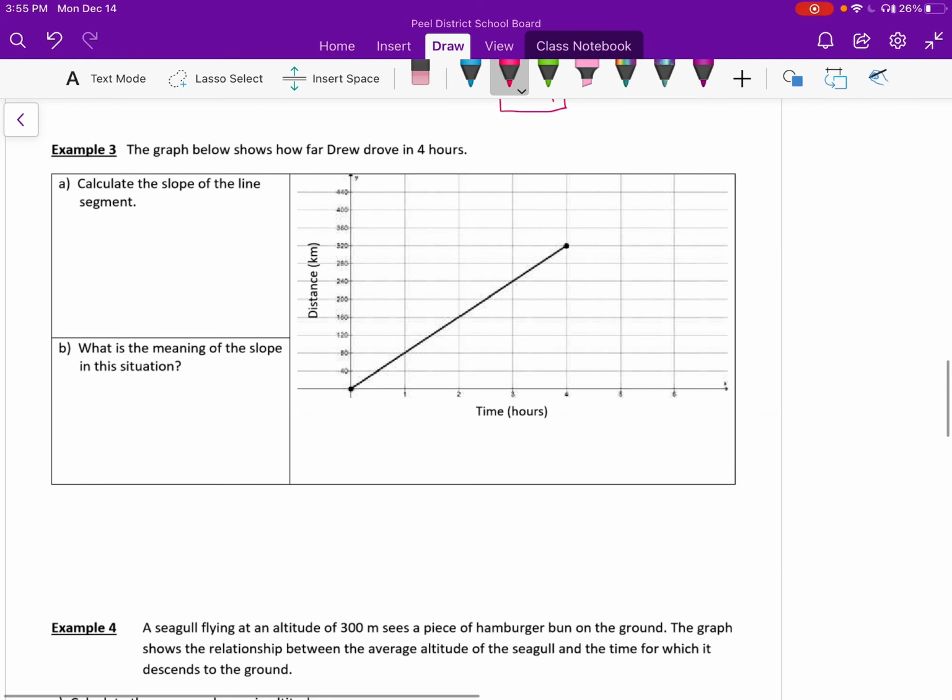Moving on to example 3. And again, you can pause this, go over it whenever you feel like you need to review something. I highly, highly recommend that. I'm just going through this so that you can go back and watch this after.